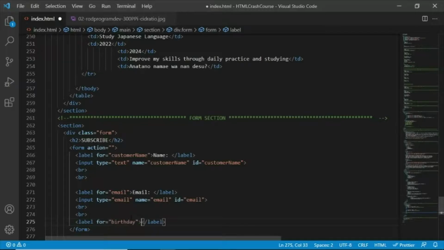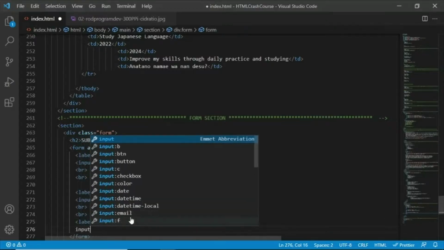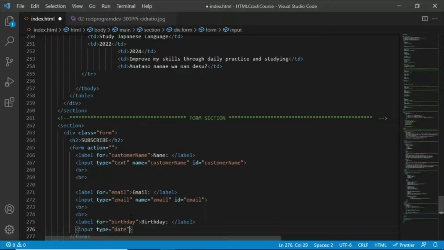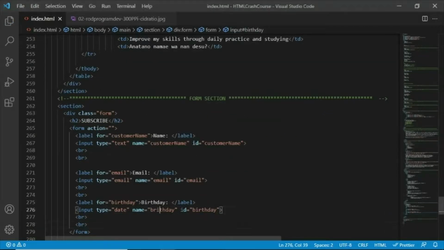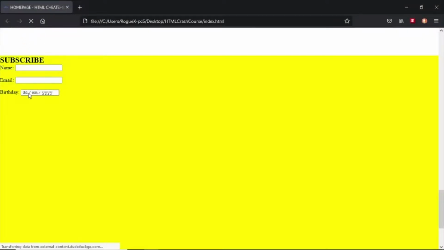And let's go and set the birthday input element type to date and the name will be birthday. Assign the value of birthday and ID will be birthday. I think I made a typo here, so this should be birthday. And let's see how that will look on our browser. And there we go. We now have birthday on our browser.